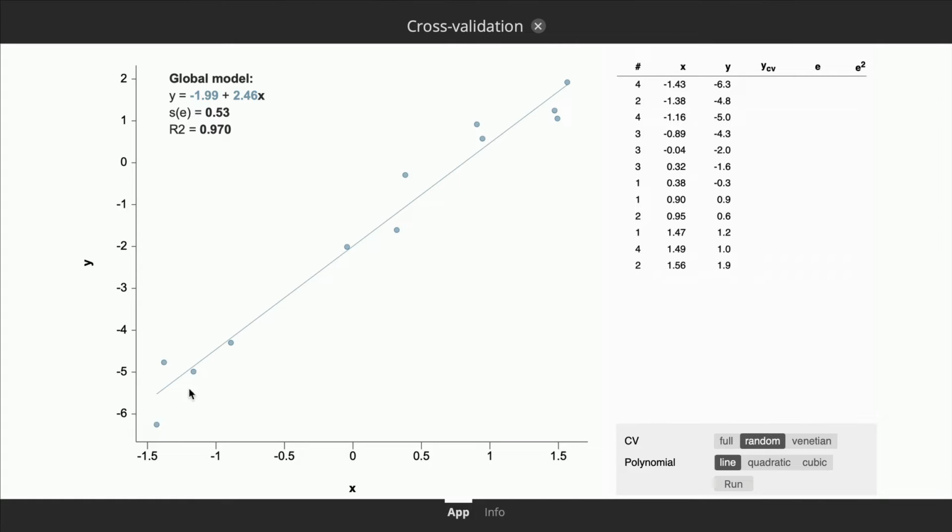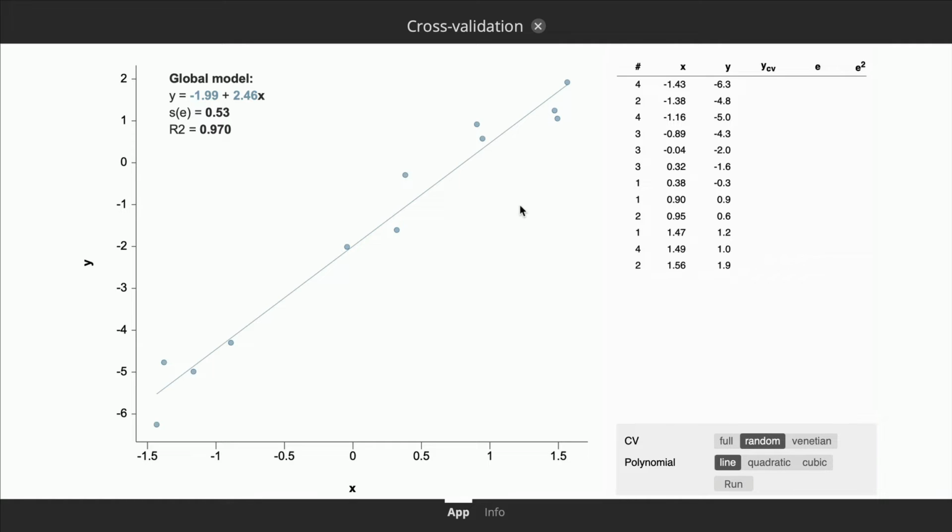So this is the plot. You have only one sample in this case. And then you can see that this is X, this is Y. This is what is called a global model. It means this is the model made for all observations in your sample, right? So this is a standard error and this is the R squared.